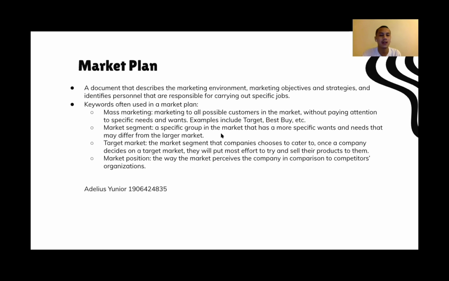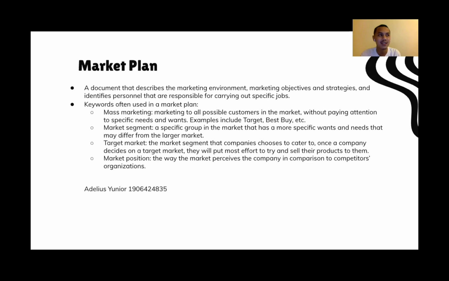Last is the market plan. A market plan is a document that describes the marketing environment, marketing objectives and strategies, and identifies personnel that are responsible for carrying out specific jobs. The keywords that are often used in a market plan: mass marketing, which is marketing to all possible customers in the market without paying attention to specific needs and wants.